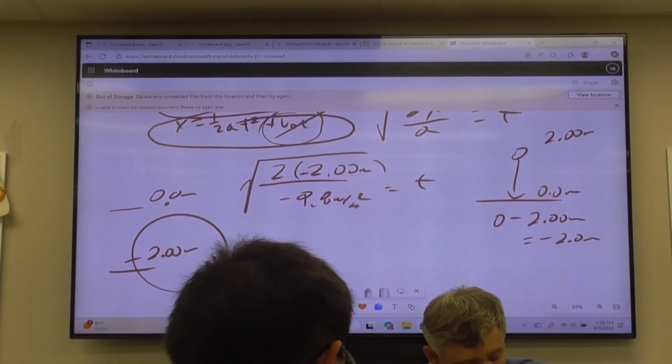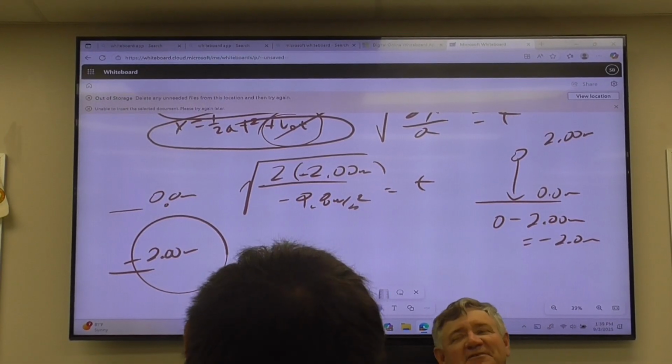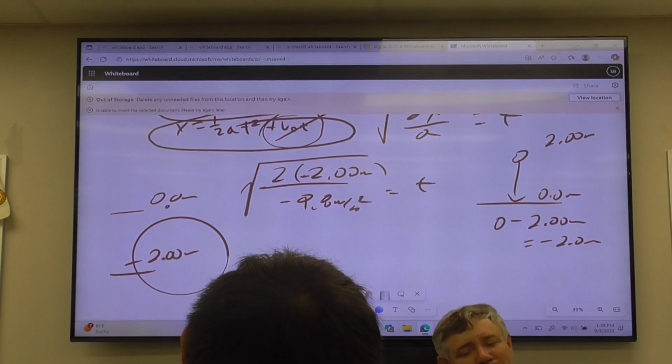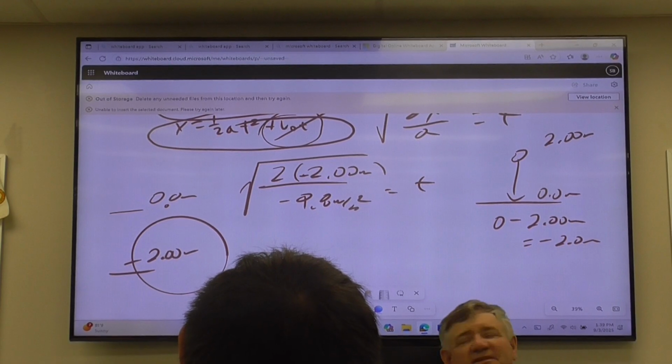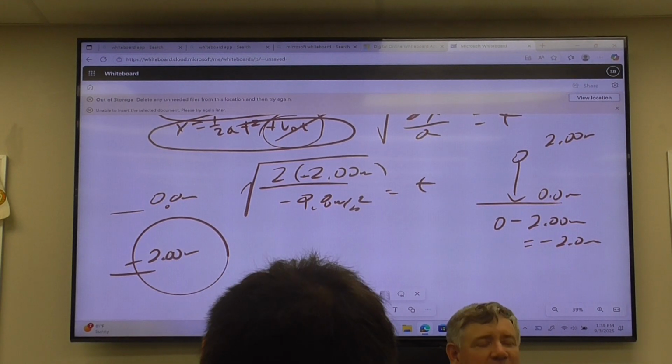Now, this is what you're going to do wrong, I promise you. You're going to go through all of this and you're going to feel good about life. You're going, oh, I got you. And you're going to forget to take the square root of that. You're going to take 4 and divide it by 9.8 and forget to take the square root. Yes, you will. You shake your heads and say you won't. You lie. It's going to happen.